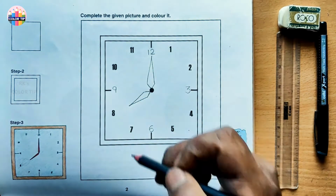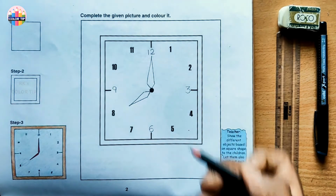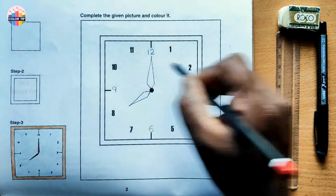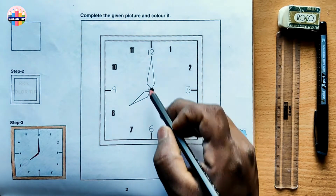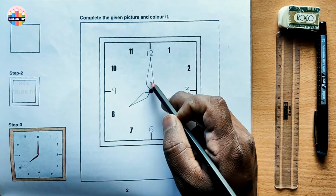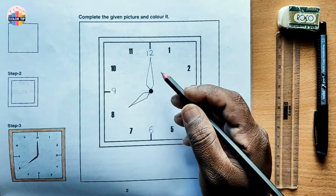What is this shape? Square. What is this one? Clock. How many numbers are here? 12 numbers. How many handles are there? 2 handles. One is the hour handle, another one is the minute handle.